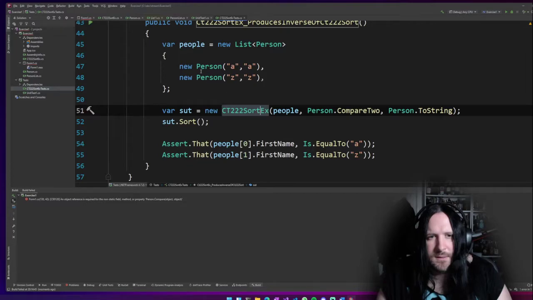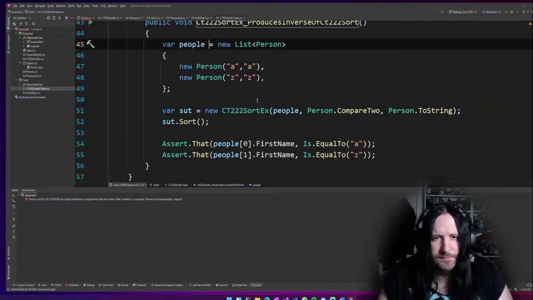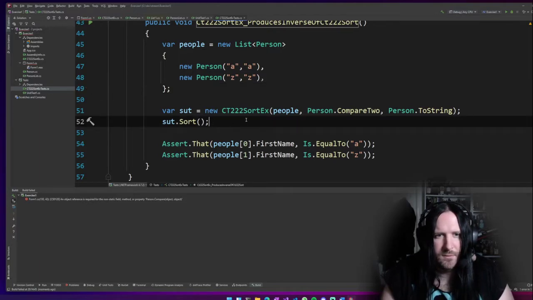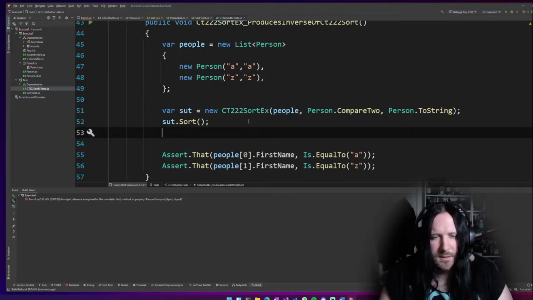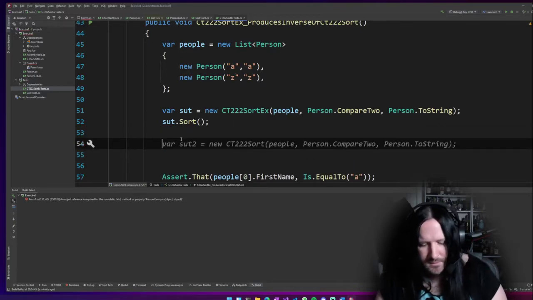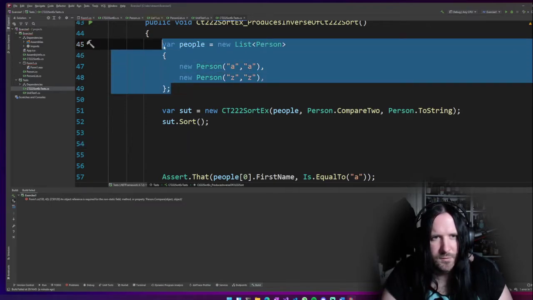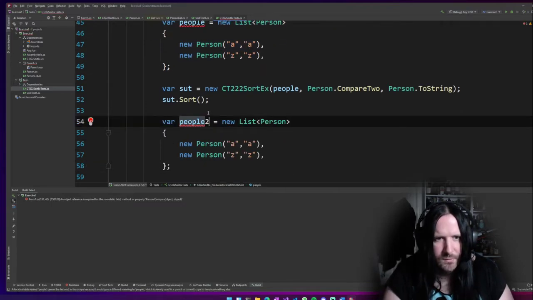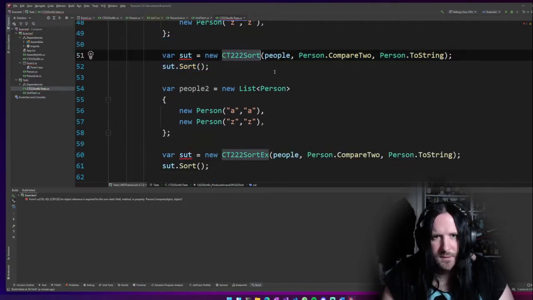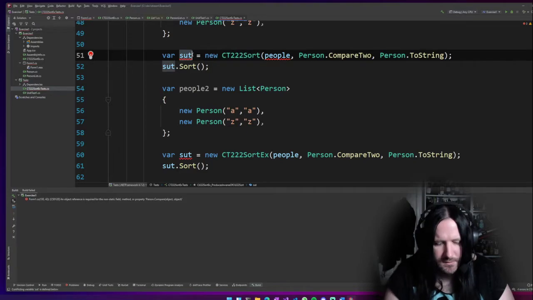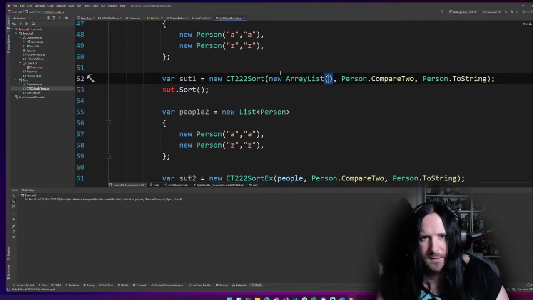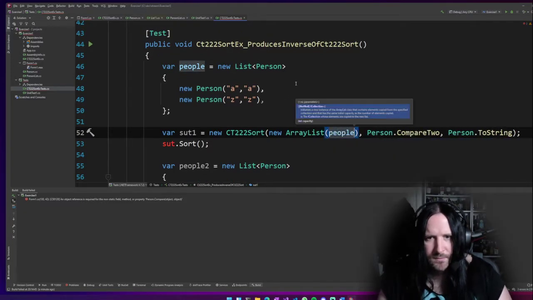Sort EX, and that one, and then we're going to just dupe it for now. People 2. So this is sort sub1, sub2, and this is like new array list, people.